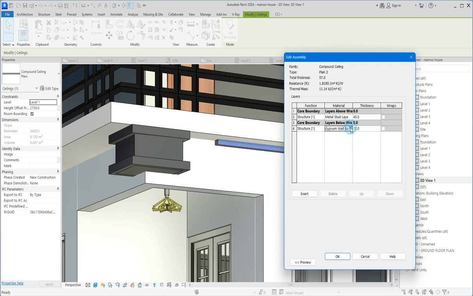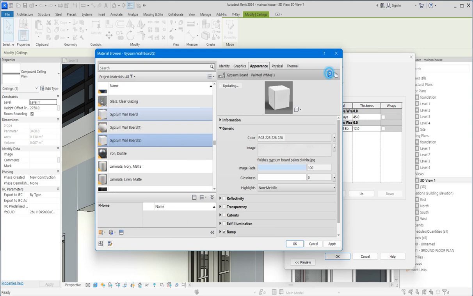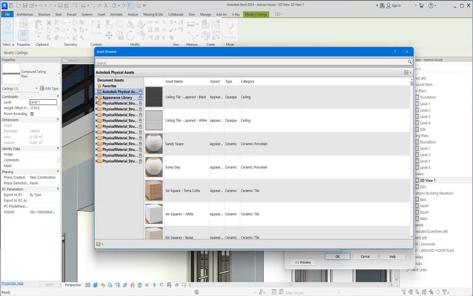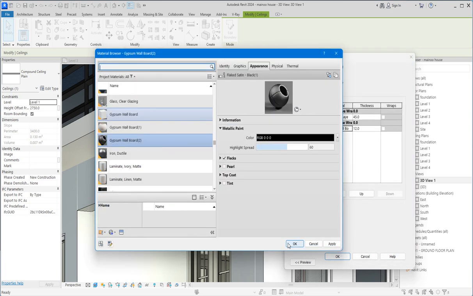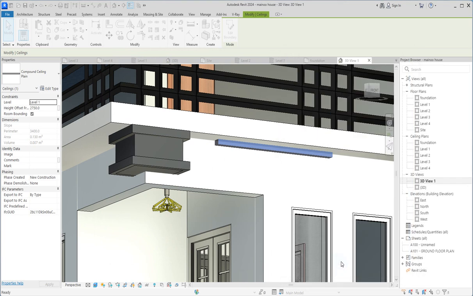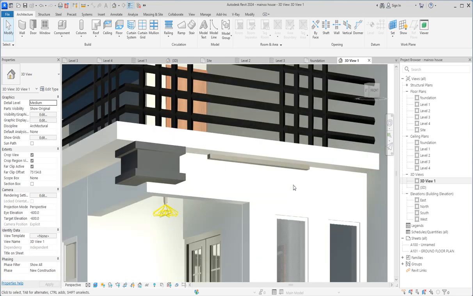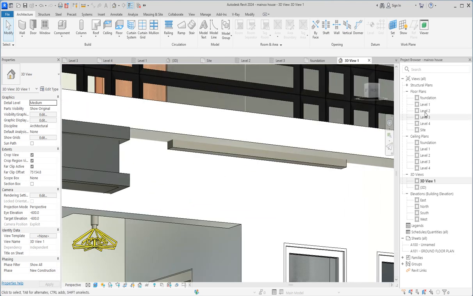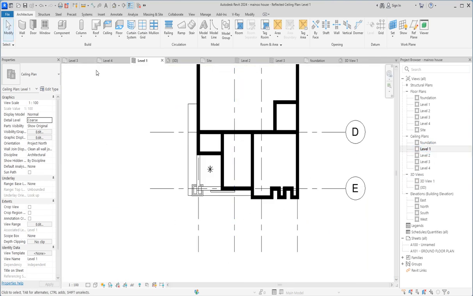So you do the same thing here, gypsum. Gypsum board is what they use here. So duplicate it, then remove this one and go back again and use what we've used in the metal paints, flake satin. That's what I want to use, and click OK and click alright, and like that. So you have that. Check it, the thing is dark, still retain the remaining original one. So what else do you need to do is to go back to your level 1 ceiling. At the level 1 ceiling, this is where you need to work your magic.